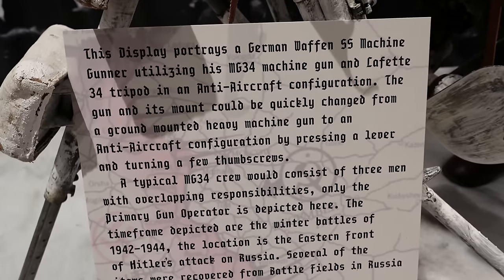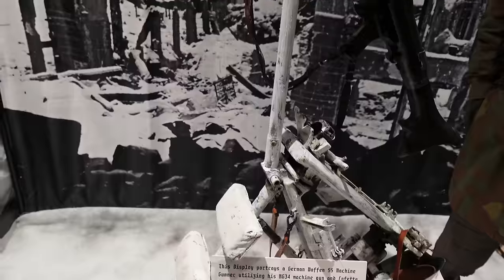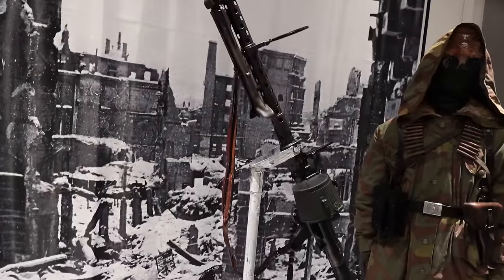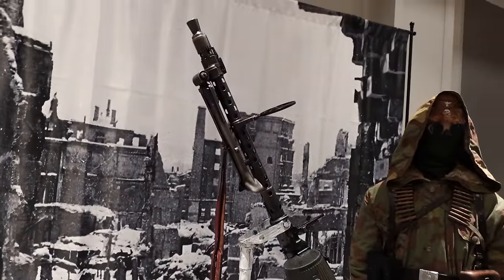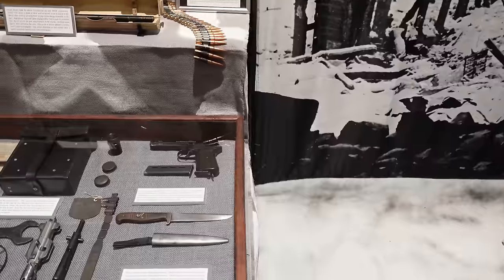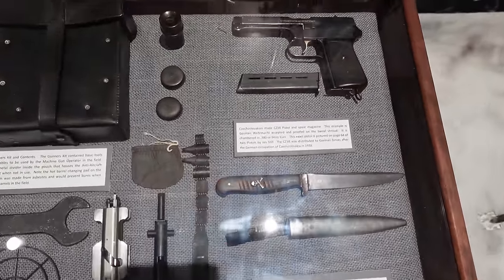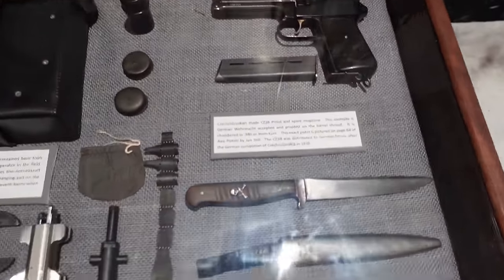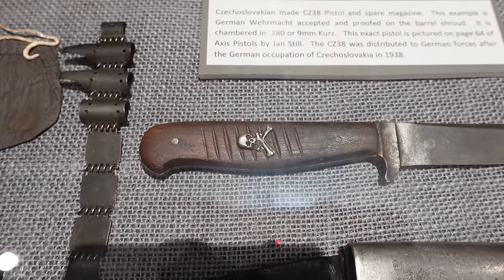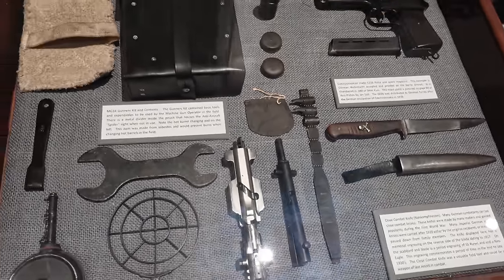The MG34 is a registered machine gun, and all of its accessories are original as well. The stuff to the left, standard accessories, the machine gun, is very easy to convert from an iron trap to a ground mounted rifle. With the tools that they carry, they can pretty much prepare and push the standard loadout for a machine gunner, which is what he's wearing now.